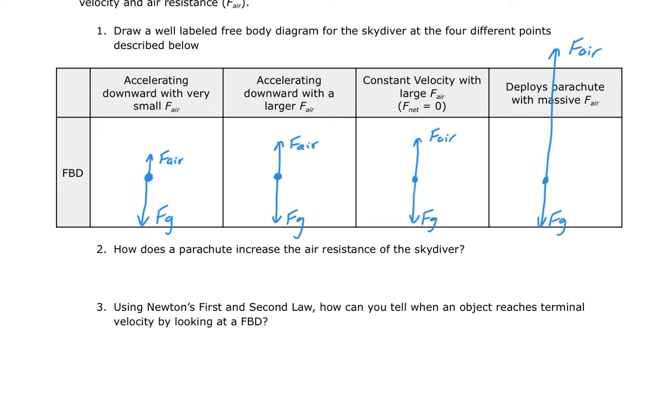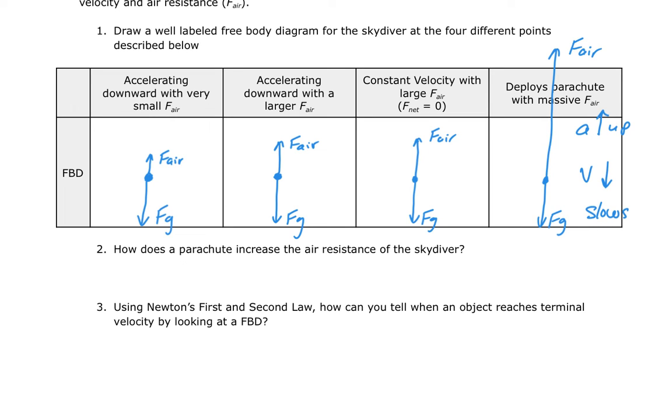So let's think about this in the context of our kinematics knowledge. We can see now that the net force is pointing up. That means the acceleration of this object is also up. The arrow doesn't mean increasing, it just means that it's pointing up. Well, if the velocity is pointed down and the acceleration is up, we know that this person must be getting slower. That's the whole point of the parachute, right? We want this person to get slower. We don't want them to go splat when they hit the ground.